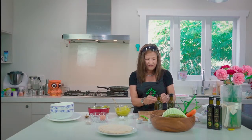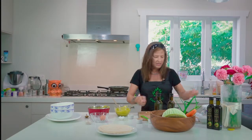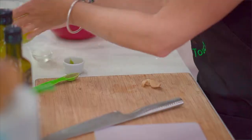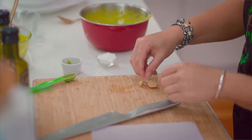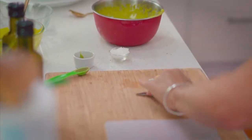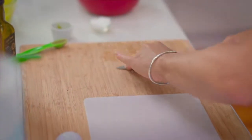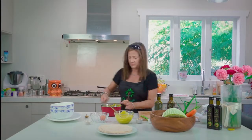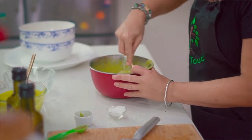Now we've got a fiddly clove here, so if you bear with me a second. Now, the easiest way to make a paste out of your garlic is to crush it with some salt. So don't put salt in your garlic mayonnaise first. Pop some salt on your bench top, and you're just going to squash it with your knife, and the garlic and the salt together are going to make a nice paste. And then you're just going to pop that in your mayonnaise, and you're going to mix that.